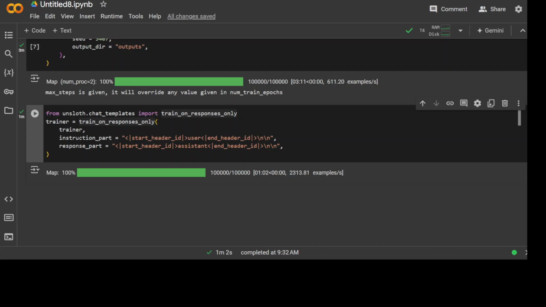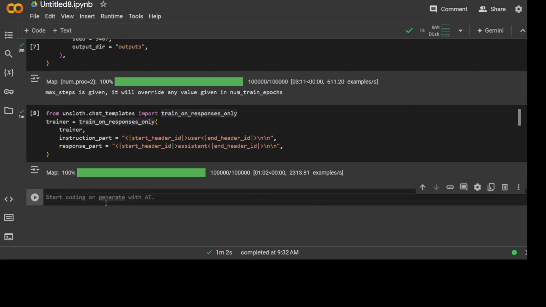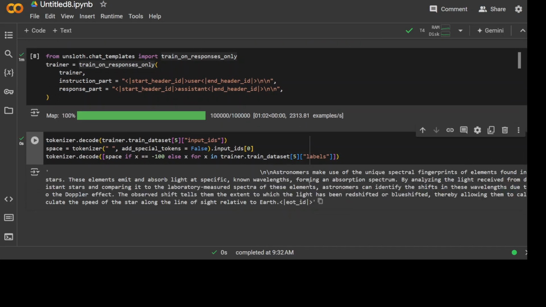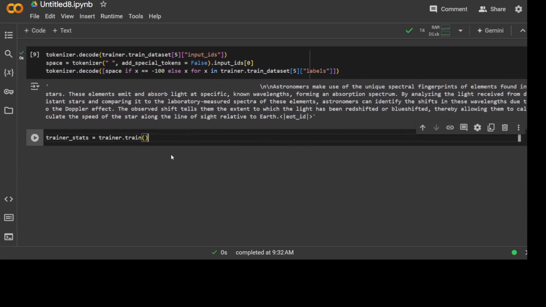And that is done. If you like, you can also even verify what this has done. All it has done is it has just masked it. And you should find that your data set is now in this format. That's about it. Okay, so that is all we needed to do in terms of preparing our model, trainer, and everything. Let's run the training now. And the command for that is very familiar, very simple. We just run this trainer.train.